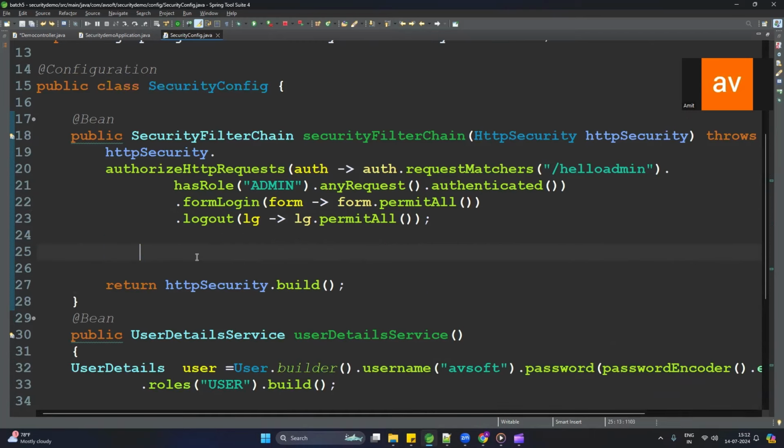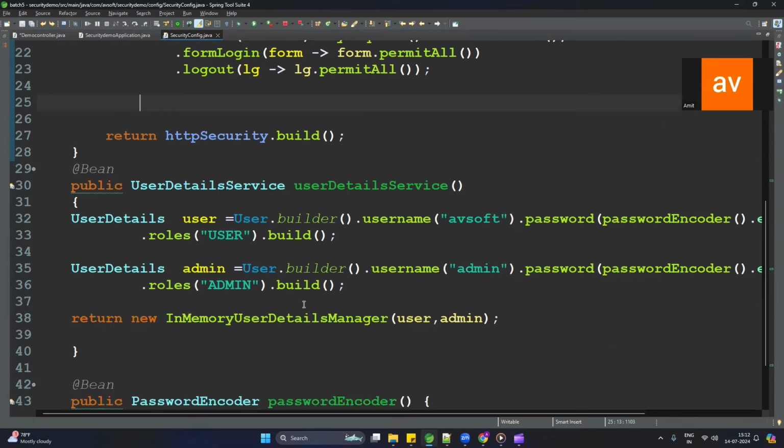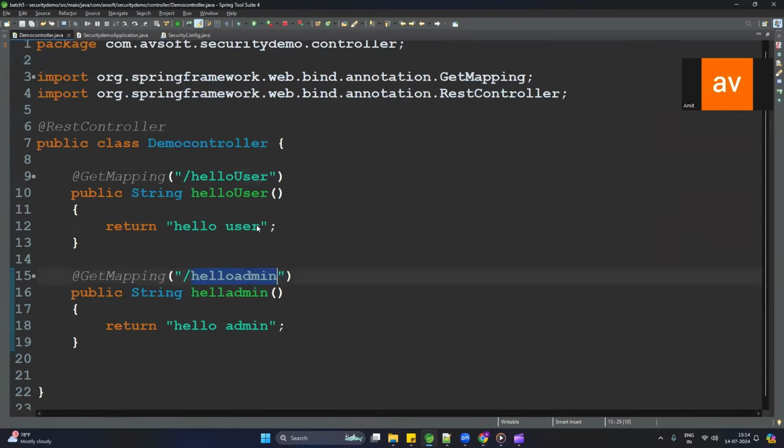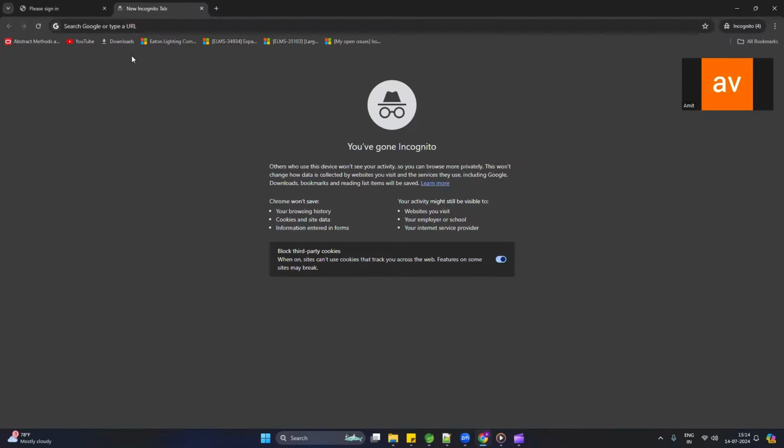Now let's check. Are we able to access that hello admin API using the avsoft username or not? So first we have to access this API with a normal user, that avsoft user.